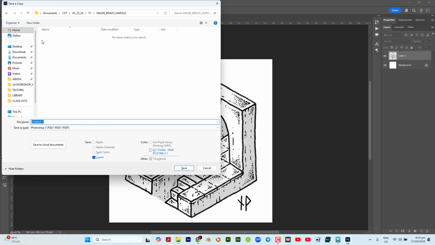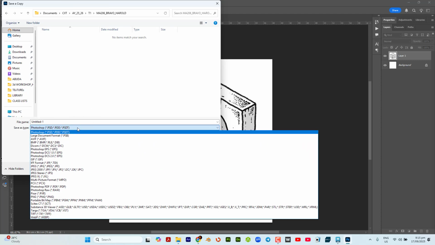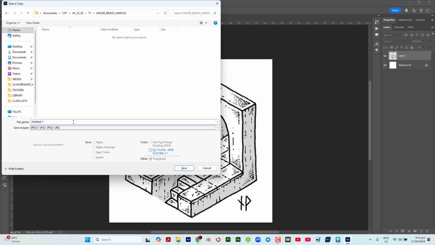And once I do that, as you can see, I'm already inside my folder. Then from here, the save type is going to be set to JPEG, and then I'll name this, let's say, ISO_reference. So this is going to be my isometric reference as a JPEG image, saving it.